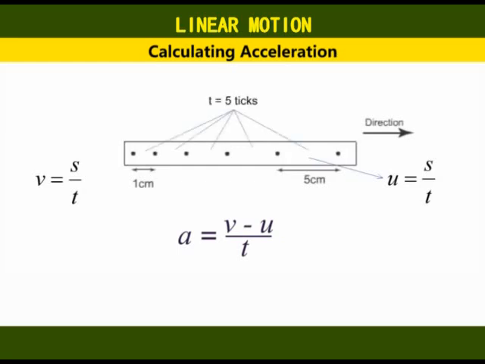There are 5 ticks from the first dot to the last dot. However, these 5 ticks is not the time we want. As we mentioned, time taken is the time between the initial velocity U and the final velocity V. The question is, where are U and V? Since U and V are average velocities, they are in the middle of the ticks. For example, U is in the middle of the first tick and V in the middle of the last tick. So the time between U and V is 4 ticks. This step is very important in finding acceleration and is the major source of errors among students.